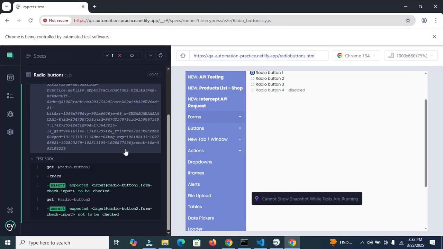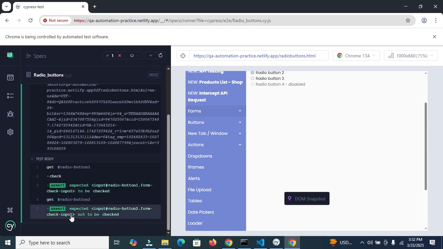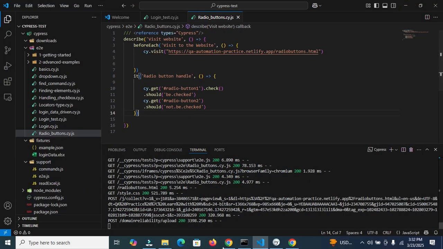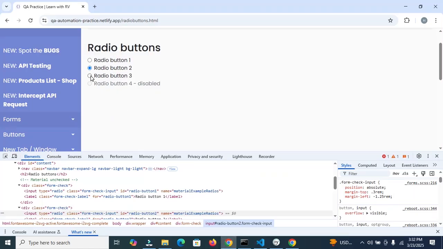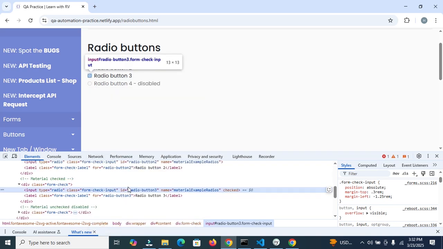First it navigates to the URL, asserts expected input radio button 1 to be checked, and asserts input radio button 2 is not checked. Same as well, we can look at this element radio button 3, copy this ID, and we need to make sure this radio button is not checked.